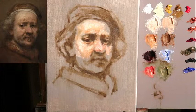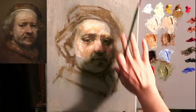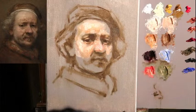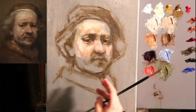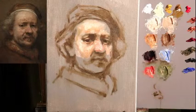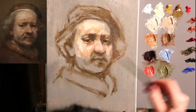If this were a bigger painting, let me tell you what, I would not have gone through the umber drawing that quickly. In fact, I would have just spent the entire day on the umber drawing. And then I would go into the face. So after I draw from the head down to the hands, for example, the first day would be just umber drawing for me. And I would probably put in the dark of the background first. And then the next day after all that's dry, I would start to go into an area of focus like the face and work with the same kind of brushes.